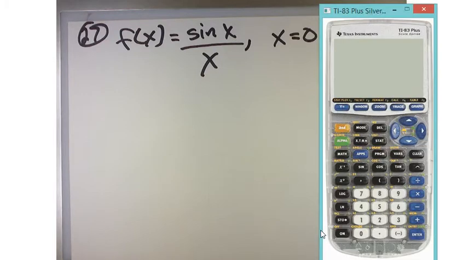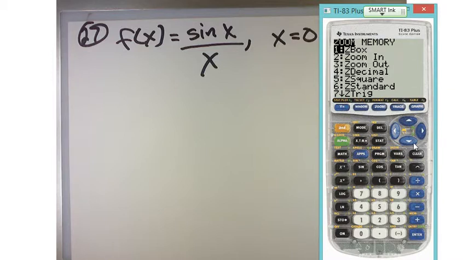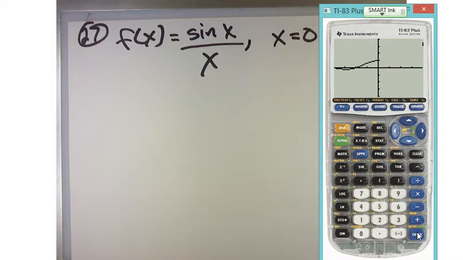So let's graph it. I love to graph the functions and look at the behavior and see what's going on, because that gives me an idea of how I might approach it. Now, most of the time when you have something in the denominator that has x, you have a vertical asymptote, because nowhere can x equal 0. The key here is if it's pluggable or not, it's really based upon what the limits are, the two-sided limits as we approach 0. Okay? So I think I've graphed this properly.